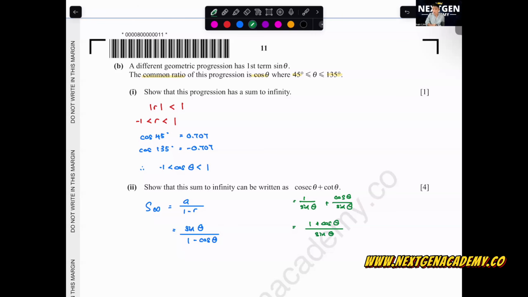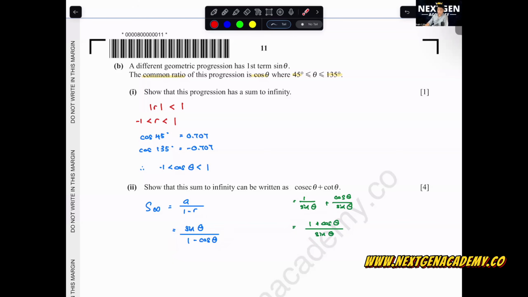Okay, from here, how to make it to the other one? How do we inverse the whole thing? Slightly inverse: 1 plus cos theta over sine theta. So this part here, we may get stuck also. What do you think we can do? Any idea? I'm mentioning this because I saw some of your papers. You'll get stuck after this step. So it's a little bit hard for us to simplify, but at least we get some idea.